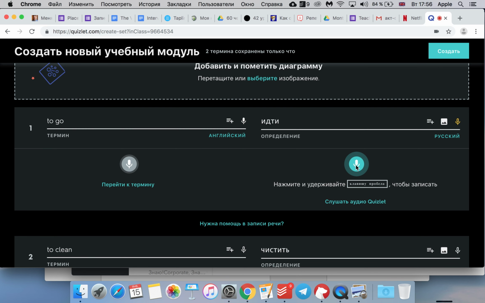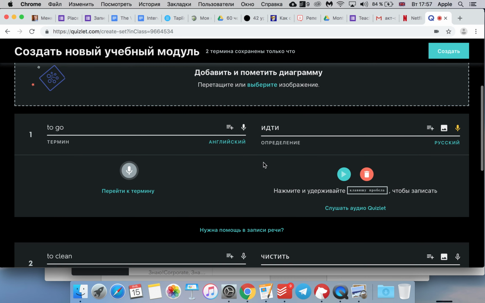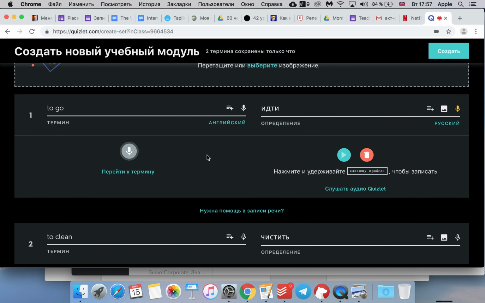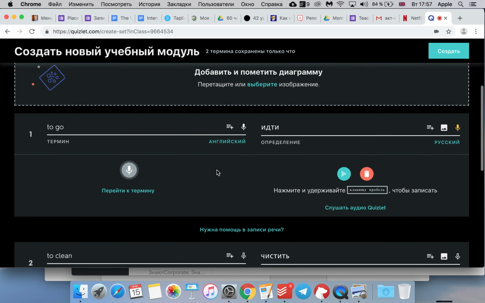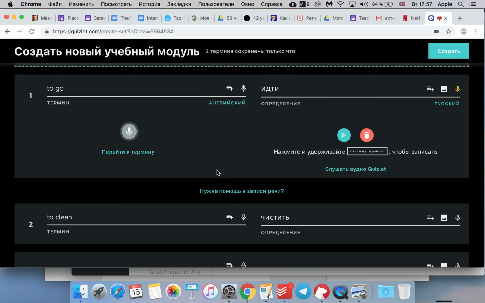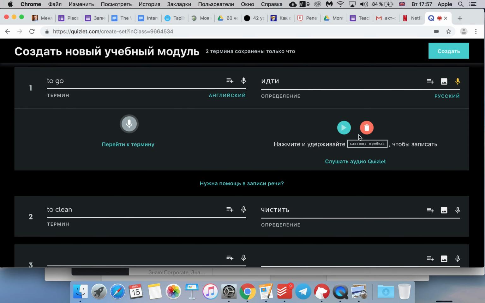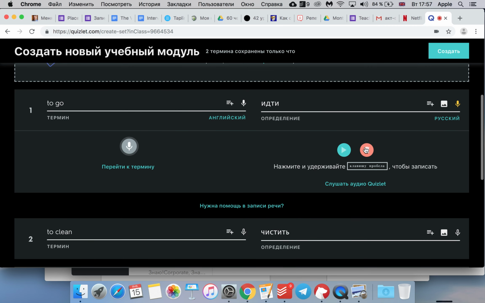You do that. It works. I mean, you don't have to use it. It's better if you add your own pronunciation if it's a phrase, because the robot voice will just read it very quickly without proper intonation. But you can do it only if you pay for the account. So you can delete.